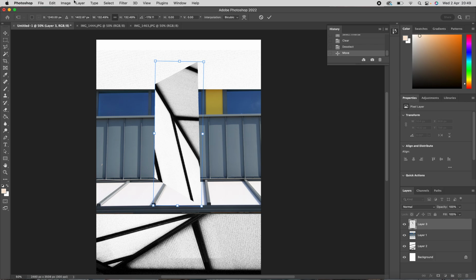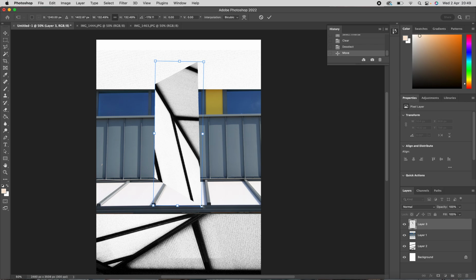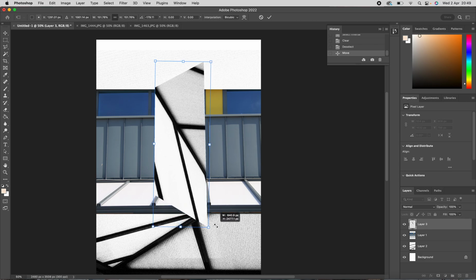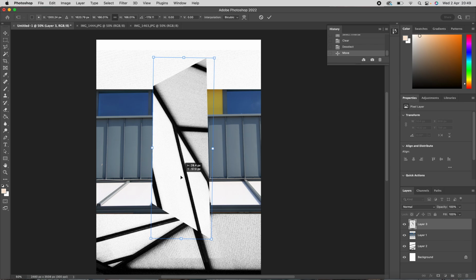I'm actually going to take time to free transform it. Free transform basically just does all of those things in one go. So I'm going to make it a little bit bigger so it goes between some of those lines there, and then click tick to say I'm done, and I'm happy with that image, and I can then go and export it.